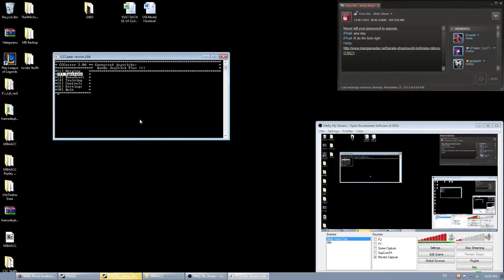And last but not least, the main reason you're going to be using this program is option 1 for Netplay. When you hit option 1, it's going to ask you for the IP address and port number to join, or just a port number to host. The default port number for Melty is 46318. So if you just type in this port number, you will be hosting from your global IP on this port. You can really host on whatever port you want.